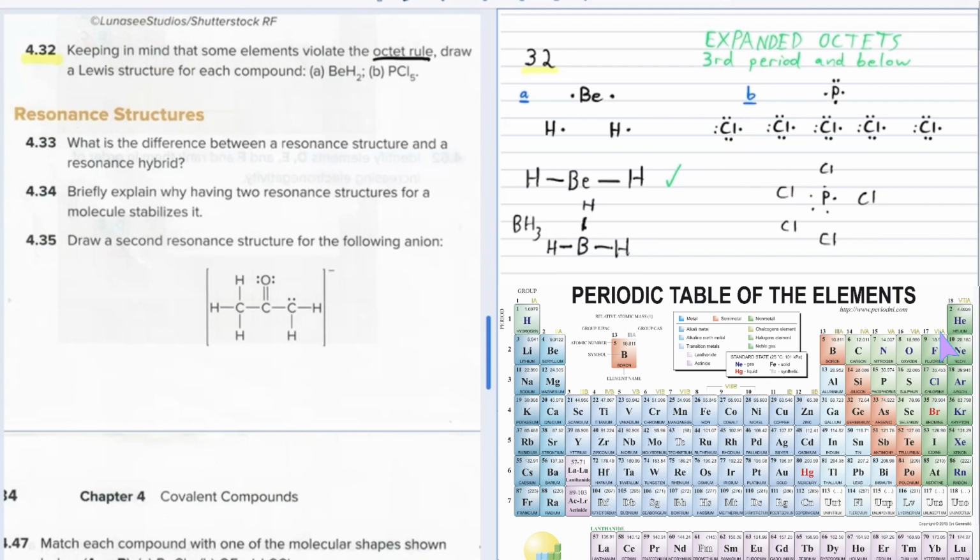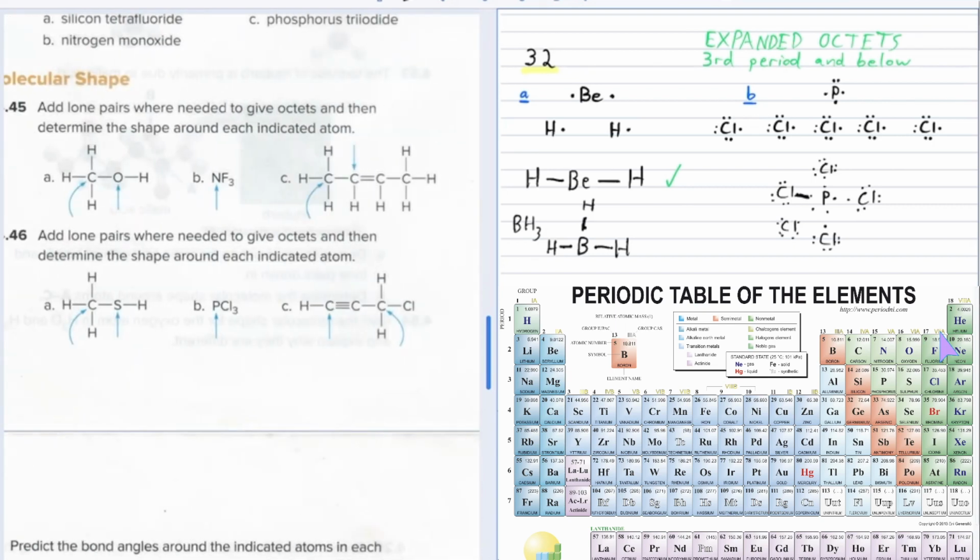So the chlorines, this will be a lot of dots to draw. Let me draw all of these dots. 3 and then a dot. 1, 2, 3 and a dot. 1, 2, 3 and a dot. 1, 2, 3 and a dot. And finally 1, 2, 3 and a dot. Okay, so you can see phosphorus has a single electron pointing towards this chlorine, and it does for all the other chlorines as well. And now go ahead and pair up those unpaired electrons.